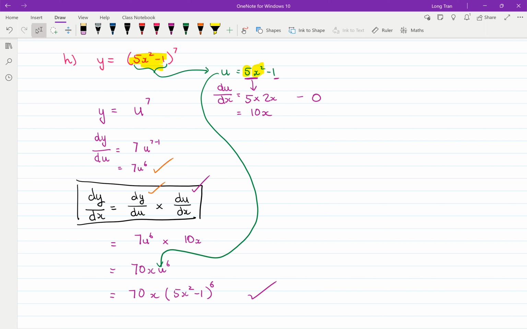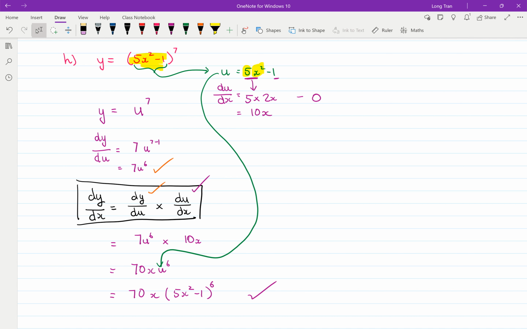So I don't have to do all these steps here, and I'll be writing that as my first step. Year 12, they do not expect you to write this at all. They just expect that you got your function, and that's your first step. That is the expectation. But at year 12, if you've never seen chain rule, it is tricky. But if you practice this year, by the time we get to the end of the year, you should be able to do this step, and you take it on from there. So it should only take 3 steps to complete, or if not 2. Let's do another one.